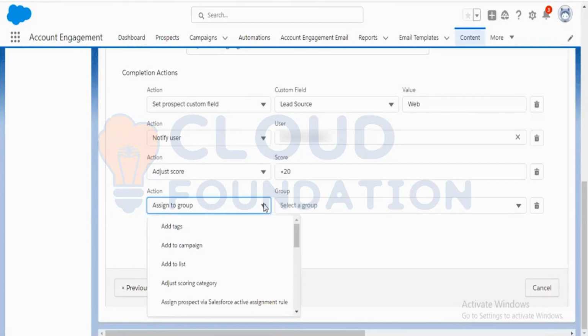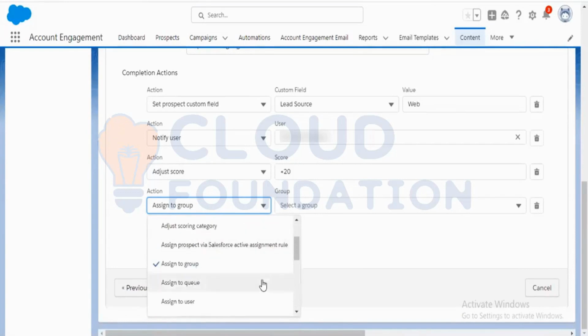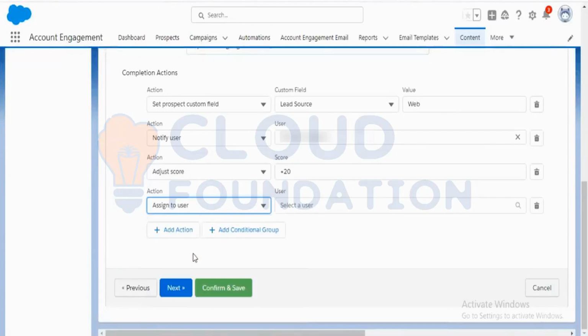Pardot has given the option. If you want, you can use it, or else you can assign to a particular user or role. For us, that's probably better than having to create a contact. Okay.